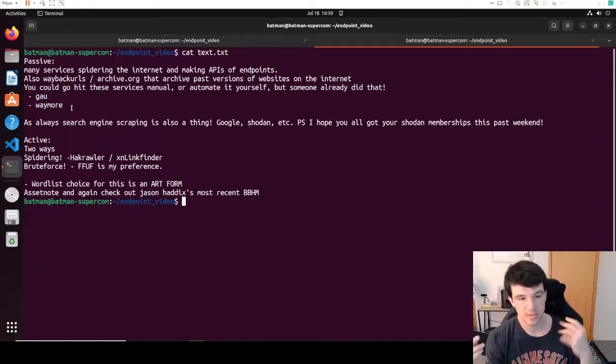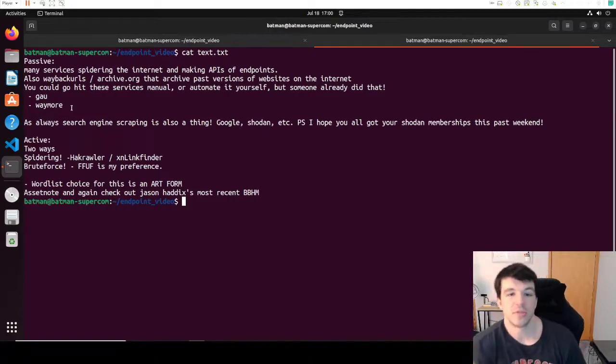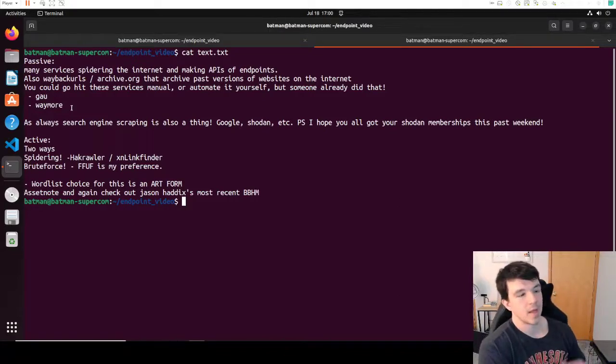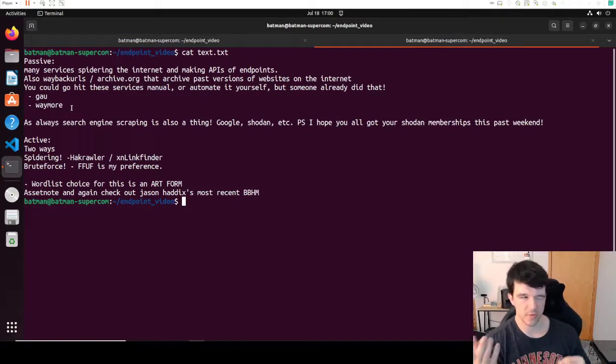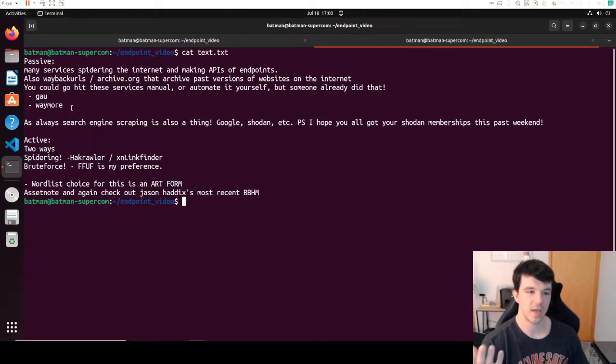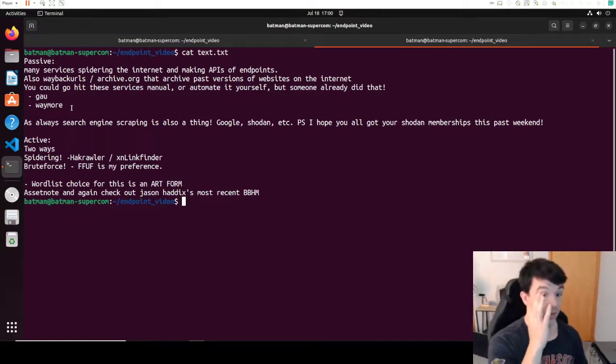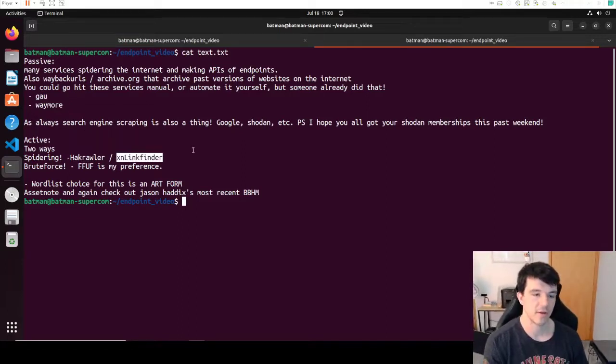I've used both of these. Both of these seem to do the job well. I've done a little bit of testing to see if maybe they're missing something or they're not parsing something they could be, or getting more information. And there's really not much. I think both of these tools do a good job. The one thing I will say with Gau versus Waymore, and Waymore is pretty much brand new at the time of this video, and the guy who makes it is a super cool guy. He also has the same tool down here that we'll talk about for spidering, xnLinkFinder.